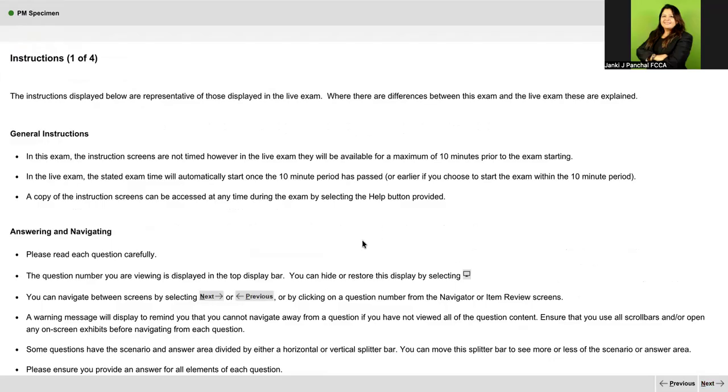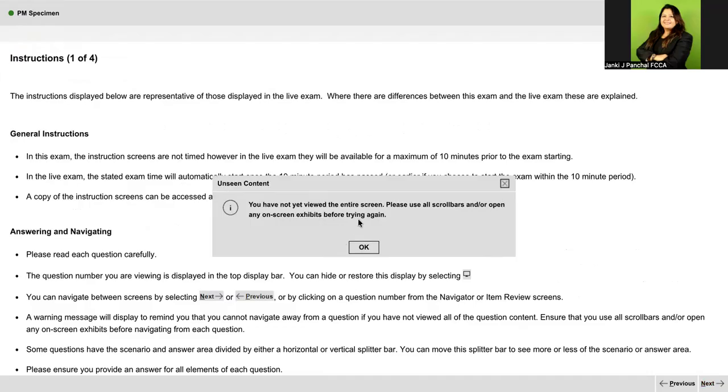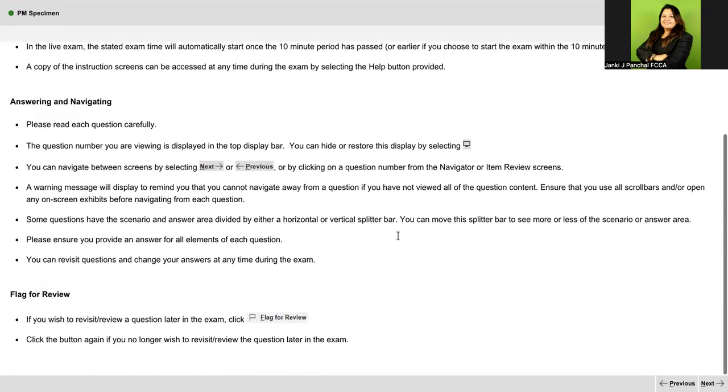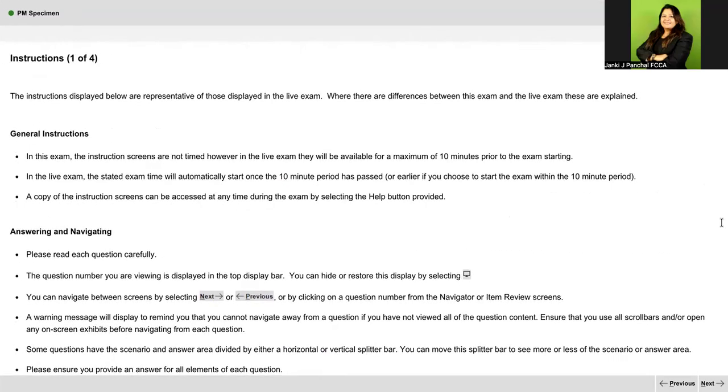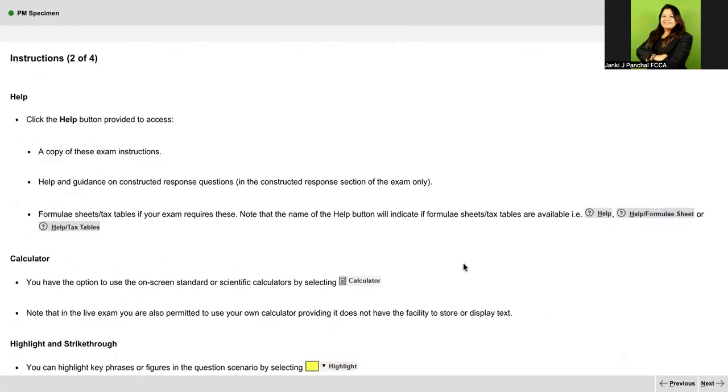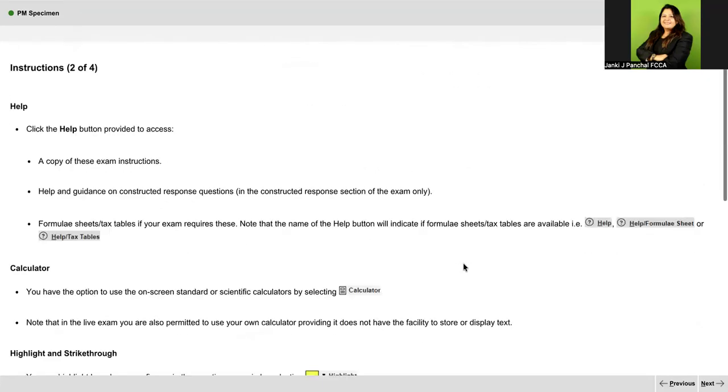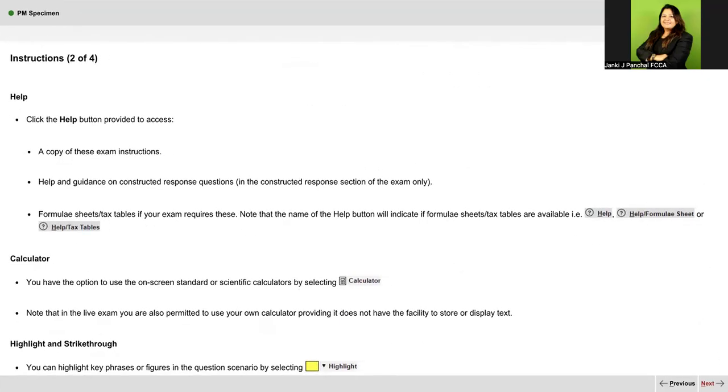For example, this page, okay? This next page. I have not scrolled up and down. And in the exam pressure, I keep on clicking next. It will not allow me to go to the next page. And sometimes when you are sitting in the exam, you don't realize that all you got to do is scroll your paper up and down, right and left. Okay. So here you press on OK, click up, click down, right, left, go to next. Again, click up, click down, right, left, go to next.